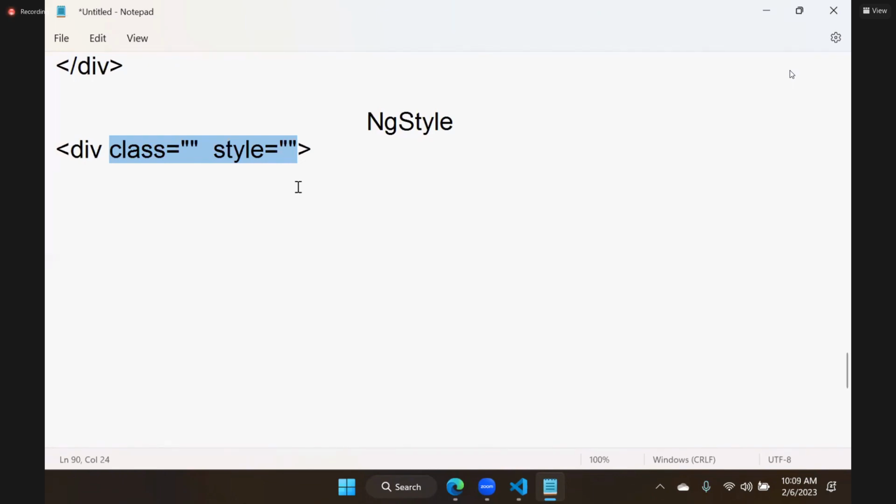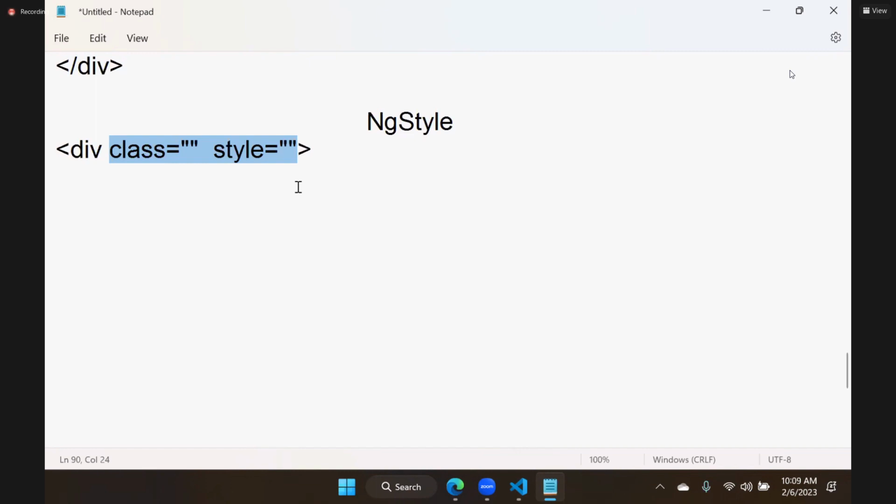So class is reusable. If you want some effects to use in various locations, we write them in a class and we can apply it. But if you want effects for one element which are not repeated or reused by anybody else, then no need to write a class. You can just write a style.